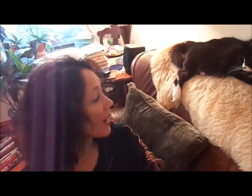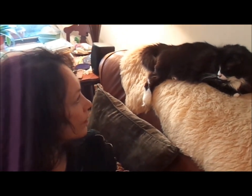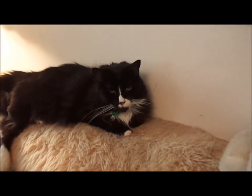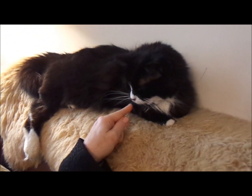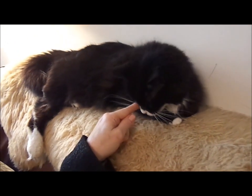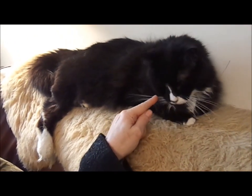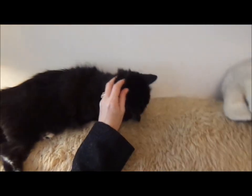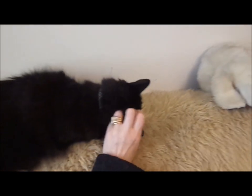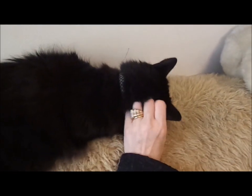Blinking is a technique that's employed quite successfully by some people. You might get a response, you might not, but if you do the blink, make sure it's a slow one. Kitty is a little bit mesmerized by the camera, which is fine. Now I'm going to offer my finger, and you see how he kind of bunted a little bit into it? That's bunting — that movement is actually a very friendly, affiliative gesture, which is great. Kitty and I know each other, so he is quite comfortable with being caressed by me.